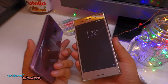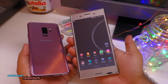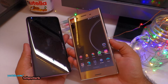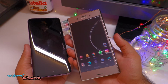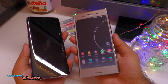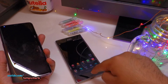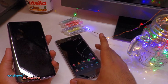If you ask me which design is better, do I like the Samsung design better or do I like the Sony design better? Sorry guys, I have to side with Sony. Even though I own the Galaxy S9 Plus, design wise I really like the boxy and sharp edges of the Sony Xperia smartphone, but unfortunately they changed that with the Xperia XZ2. I hope to see this kind of design in future Sony products, but apart from these huge bezels on the Sony phone, I kind of like this design. You know what Sony should do? They should have kept this design, and they should have trimmed the bottom and the top bezel, and rest was perfectly fine with this design.